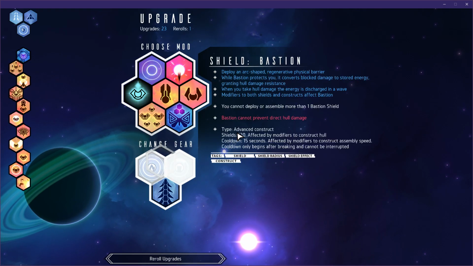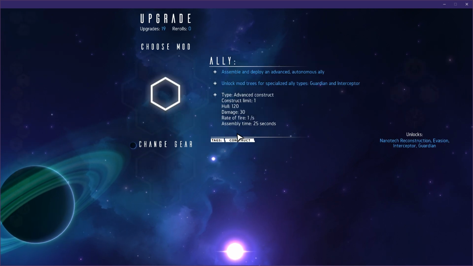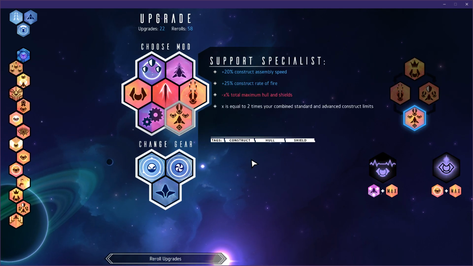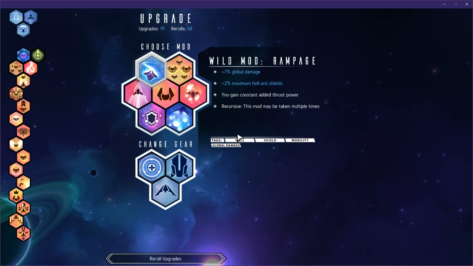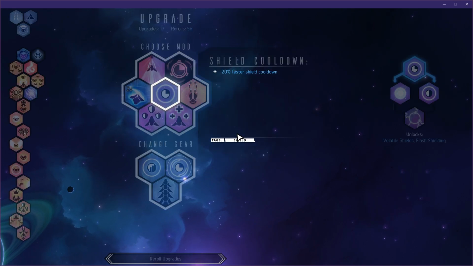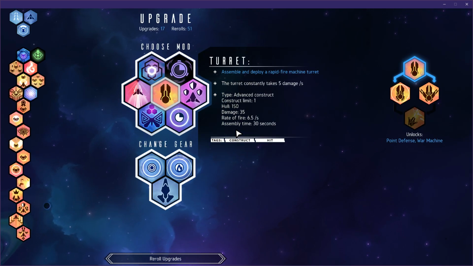I actually need the bastion as well, so I can unlock the priority 0. We get tactical link, we get battalion, we get more rerolls, support specialist, apex. I'll have the burnout reactors unlocked for later. So that's basically it. The whole droneage.